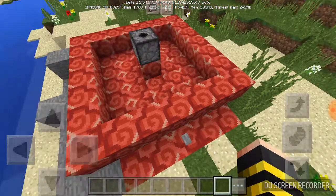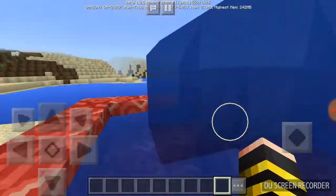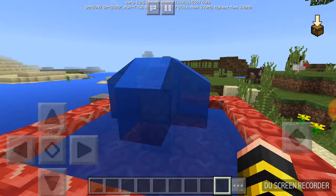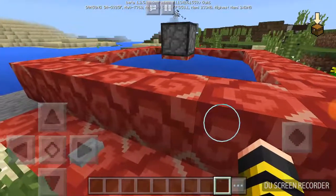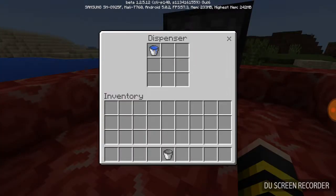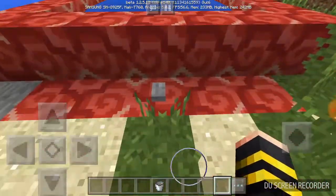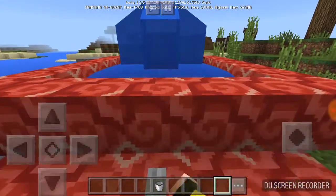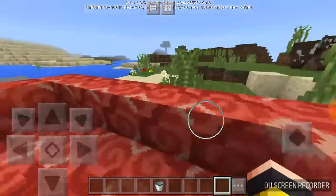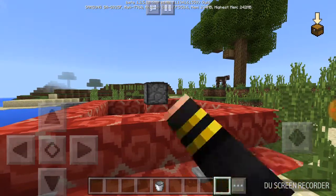When I press this button — boom — and you can turn it off as well. I can turn it off. Let me take this bucket; this bucket is causing all the problems. Turn it on again and off — there you go. I'll show you how to build this.